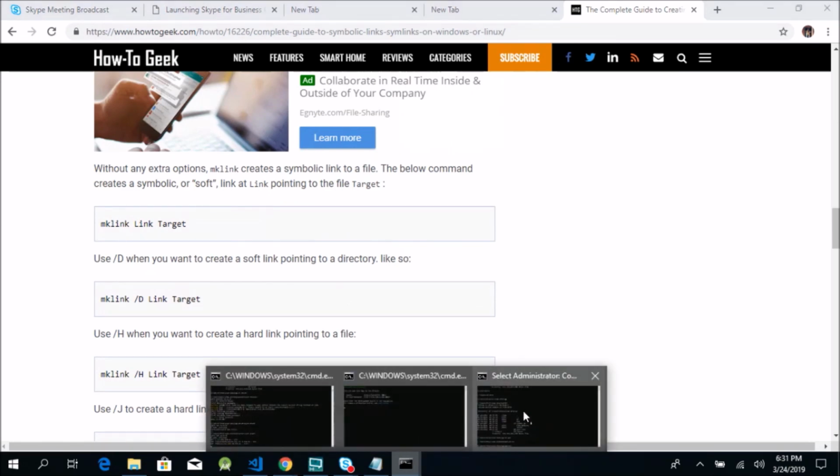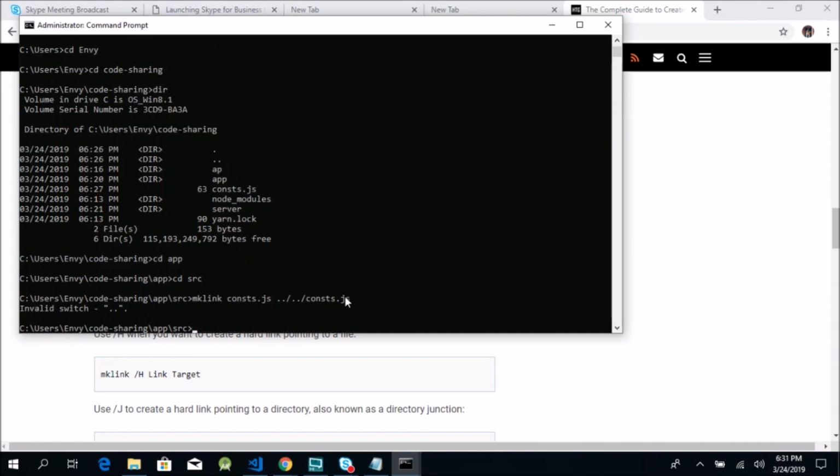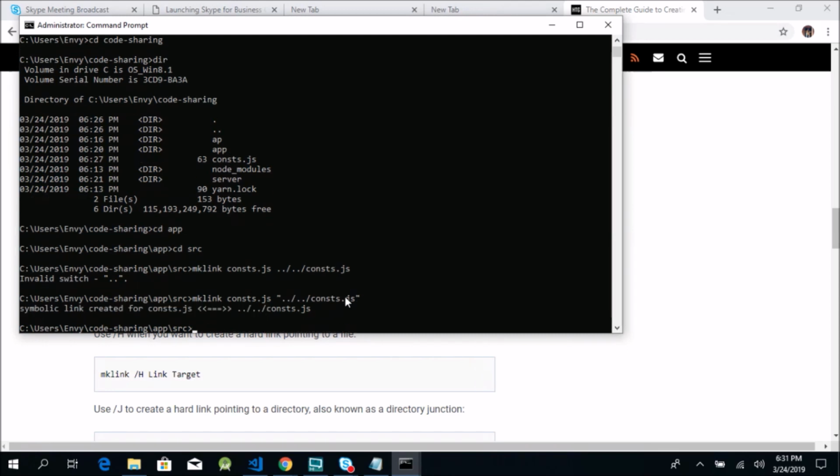All right, let's go here. So mklink const.js, const.js. Do it. Invalid switch. Will this work? All right. It gave me a message that symbolic link created for const.js that points to const.js.